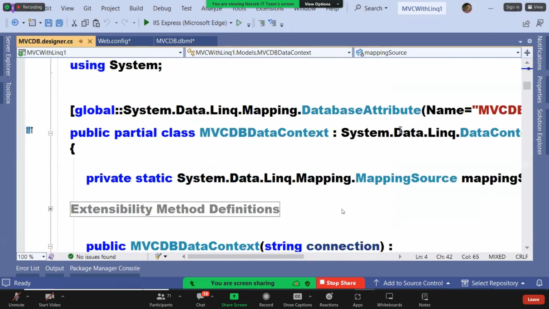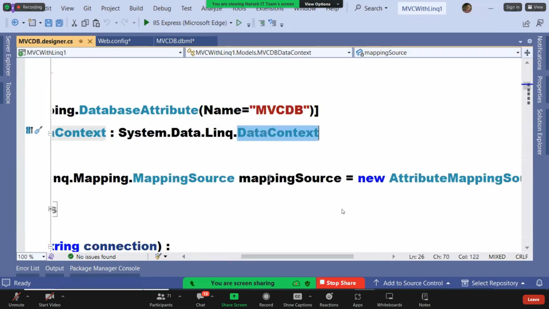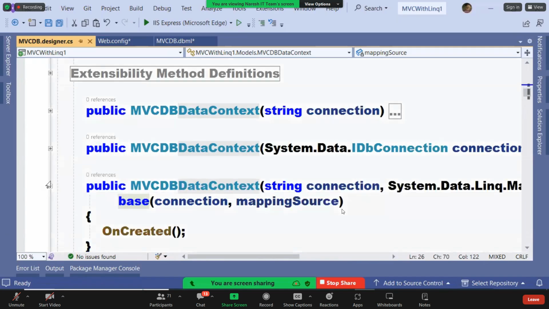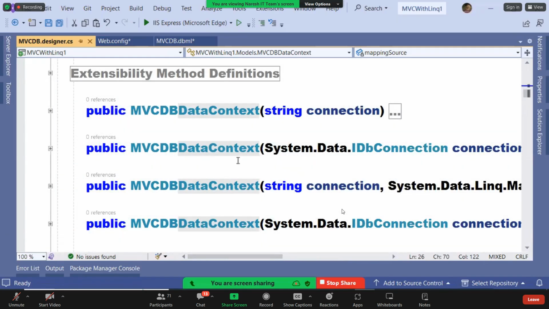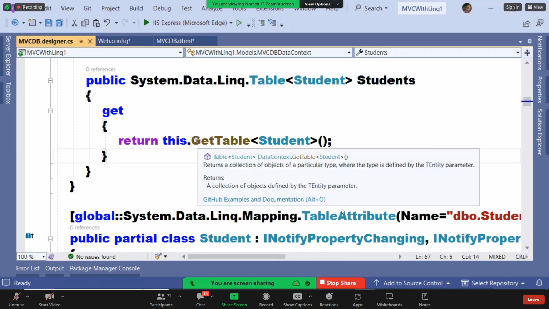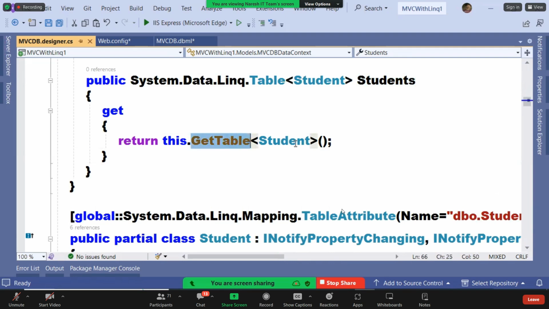And here it writes a class inheriting from a base class. Right now four parameterized constructors are present. Okay, now there's no default constructor, four parameterized. And because we drag and drop the students table, are you clear? Inside it is calling a method. What is the method? Get the table. Which table? This method will connect to the database, get you the data and return it in the form of a table.